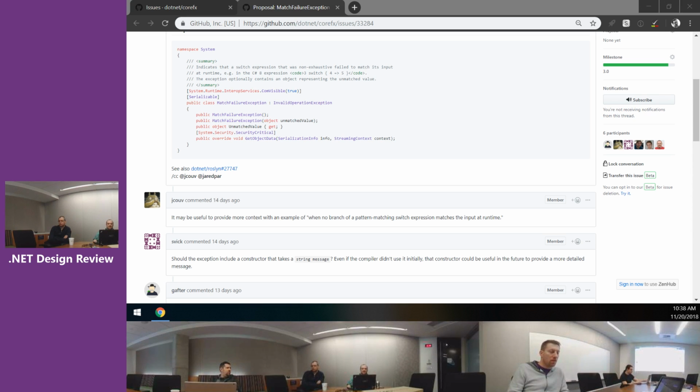To me the main question is, do we really need a new exception, or can we reuse one of those? Because it doesn't seem like something that will be handled. And if it does need a new exception, I don't think the current proposal is right, because it sounds more like a regex thing. If we're saying that this should be the generic, I didn't know what to do in a default, then it should be unhandled case or something. And if it's supposed to be only for the compiler, then we need to move it out of System.